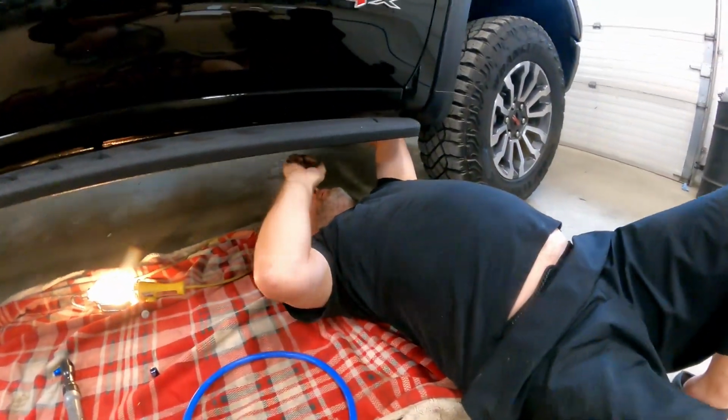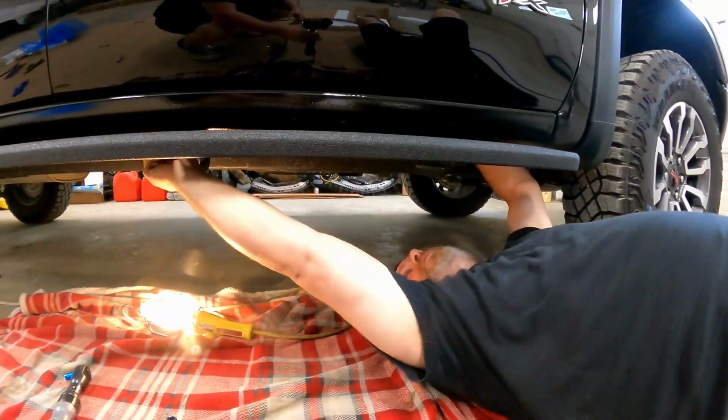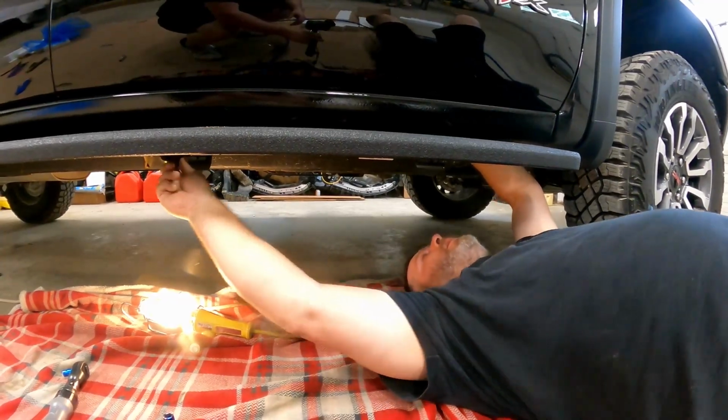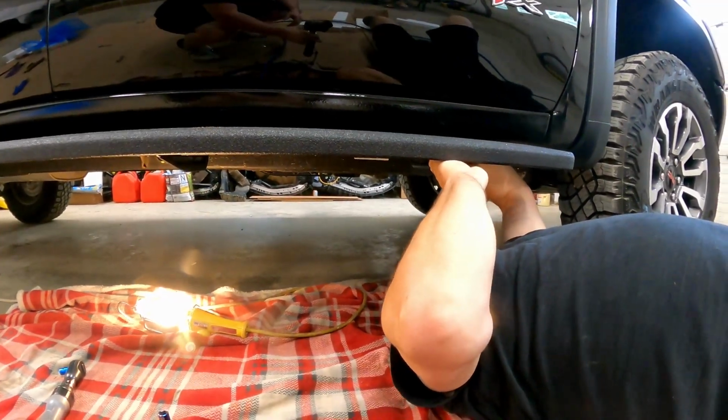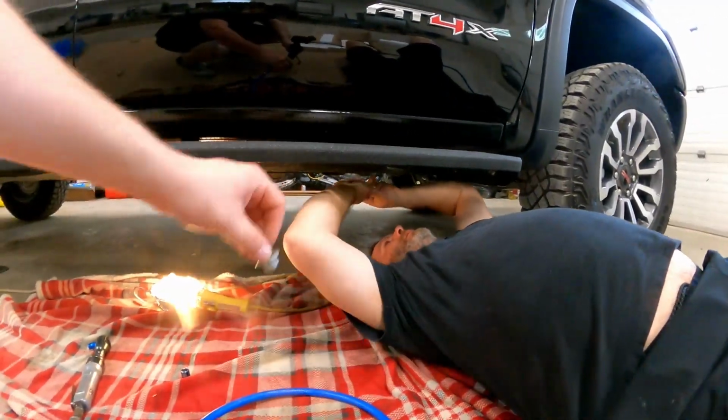So I'll pass the camera back to you, Matt. So I'll line up in the hole. Make sure they're all pushed further back as possible. There we go. And this one here too. Now where's my bolt? All right.